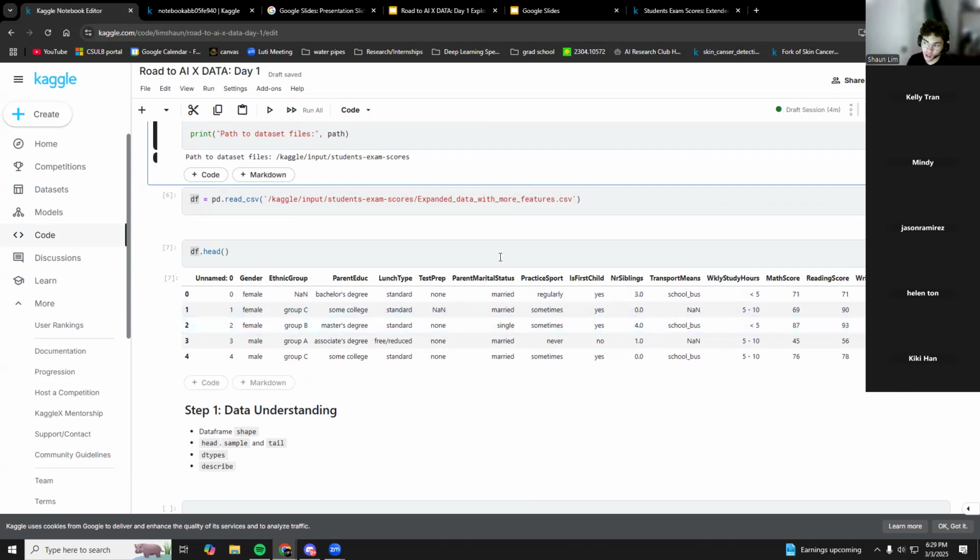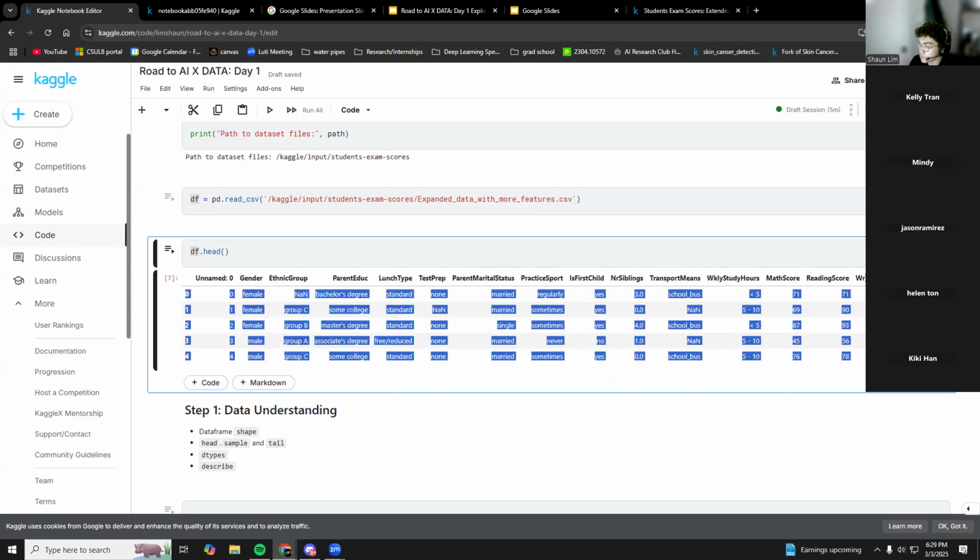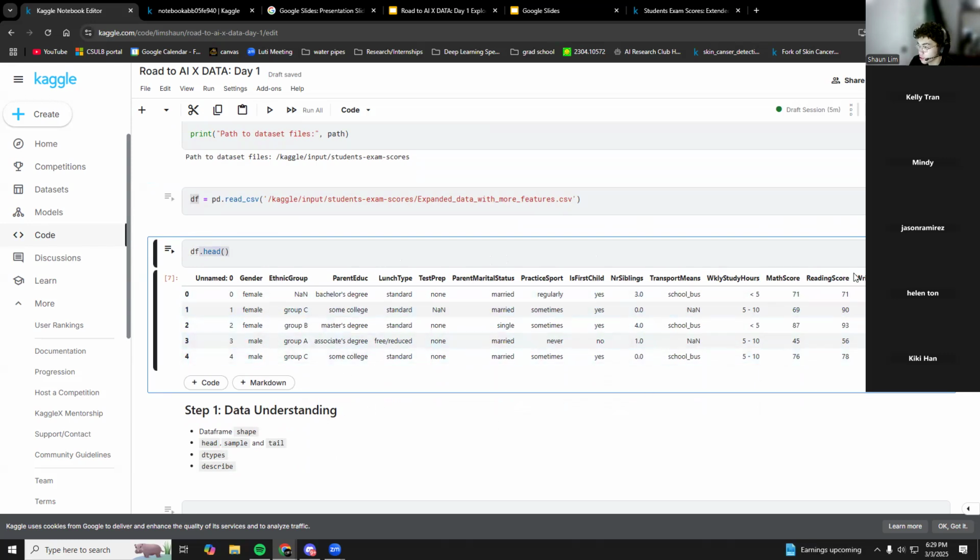But yeah, so now that we see the first five rows, we can see the different features that we have in this data set. This data set is going to be filled with student exam data, right? So these are all individual students, and it's going to give us a math score, a reading score, and writing score for every single student, and different qualities from each student, like how they transport to school, are they a first child, how many siblings they have, their parents' marital status, et cetera.